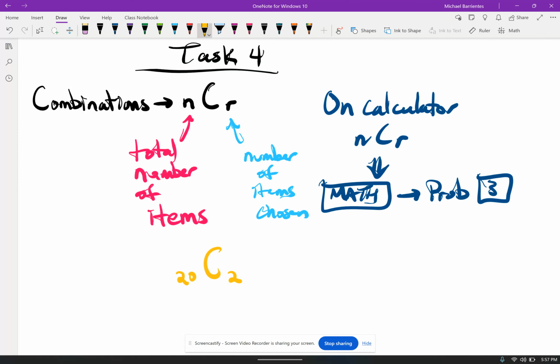Now, people that did task 4, their job was to figure out this. Let me erase this. Their job was to figure out if I have 4 total items and I choose 0, how many combinations can I make? If I had 4 and I choose 1, how many combinations can I make? 4 and I choose 2, 4 and I choose 3, and then 4 choose 4.